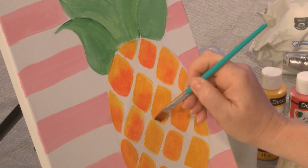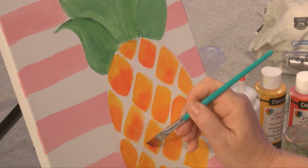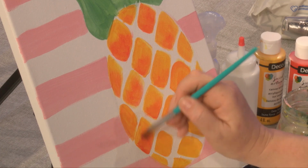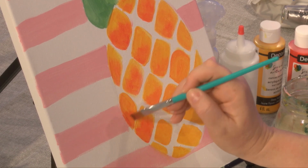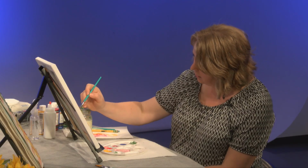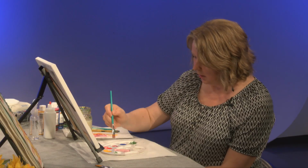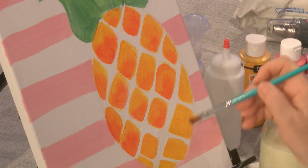Just add a little bit of red. Now, if you're trying to achieve the look from the reference photo, like that bright, deep color, that is magenta. So if you have magenta, you can use that and maybe try and see what happens. But I think I kind of like what I'm seeing right now. We're gonna let this dry when we're done with every part.